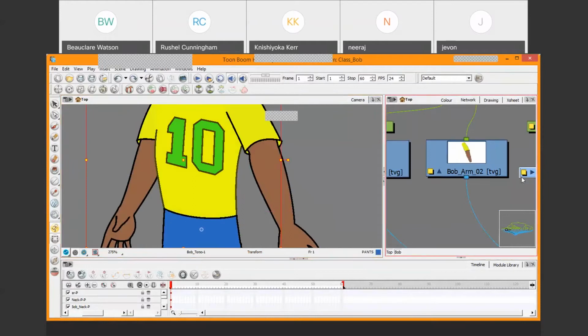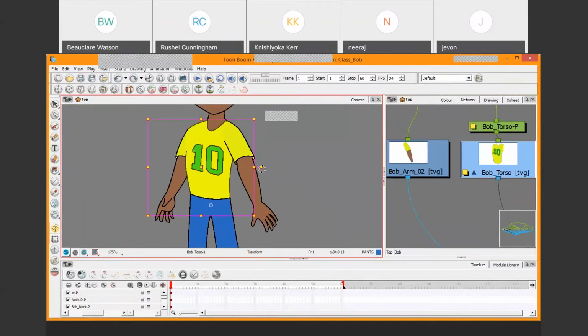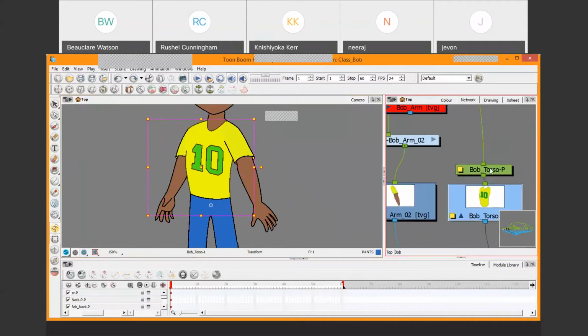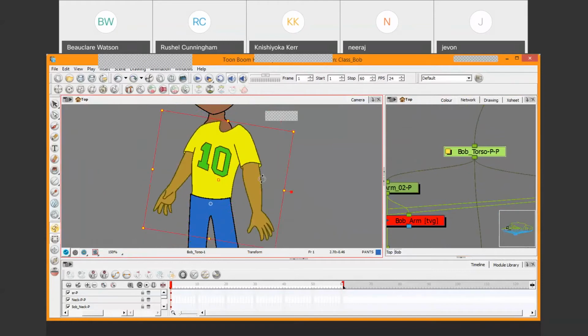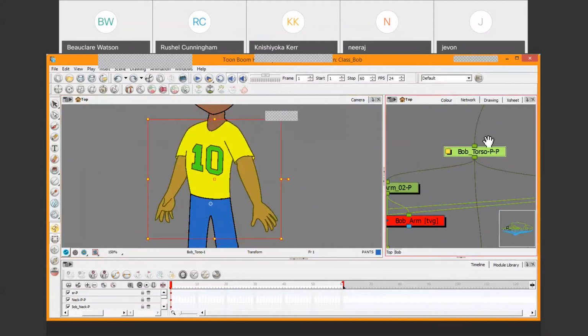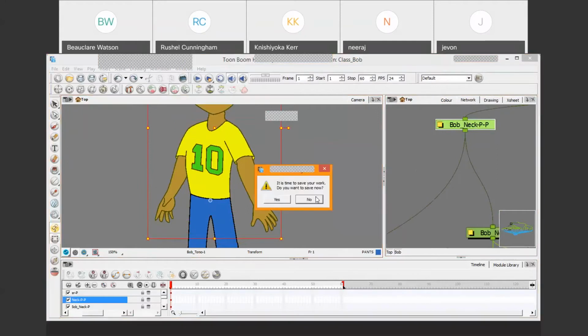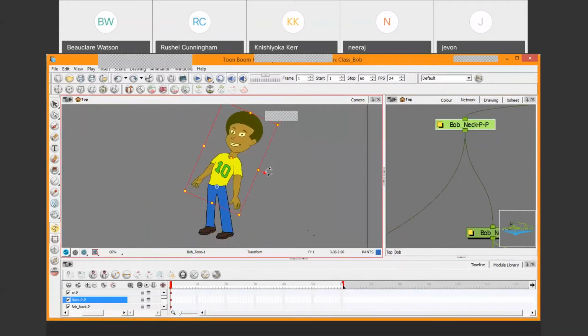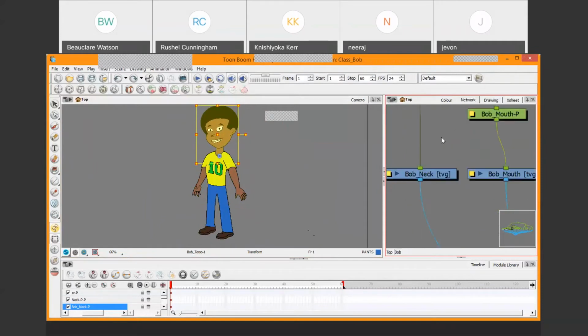Pivot for the hip. So this is the torso. When I grab the torso, I'm able to move the torso independently. However, if we go up the hierarchy now, if I click this hierarchy here, the peg, it enables me to control the torso with the hands. If I go up the hierarchy here, it allows me to control the upper body. So each of the pegs, you can control them independently. I'm just showing you how the network works on a series, a hierarchy.